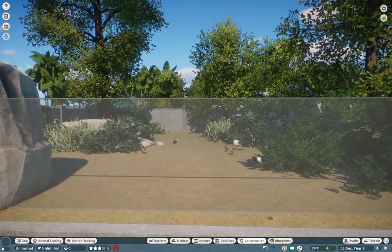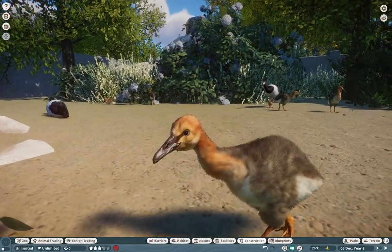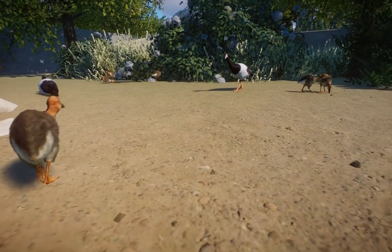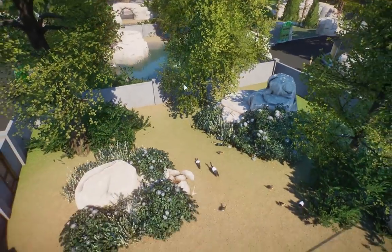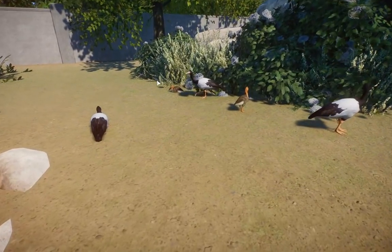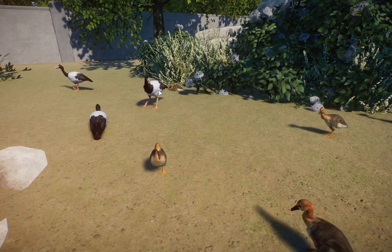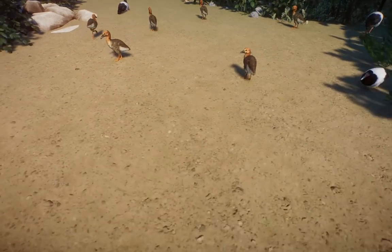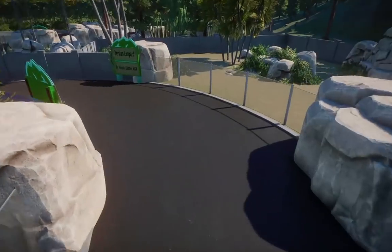Bongo Hardwood, you just can't leave us alone. This is the Magpie Goose, and one of my favorite things that Bongo does is he does such an amazing job on the juveniles — they look so beautiful. This is the Magpie Goose, and it's such a beautiful creature. While you have the swans on the inside of the water, you can have these guys on the outside of the water, just to make that look a lot better and make it look like a more active scene. These guys are based off of the Indian Peafowl and they do such an amazing job bringing some more life to all those bird sections and aviaries you're making in Planet Zoo. Amazing job Bongo.